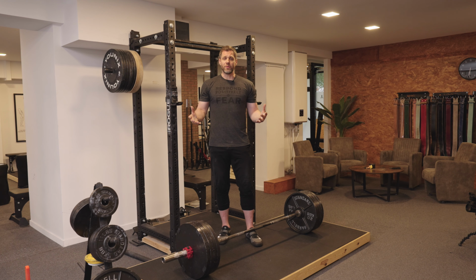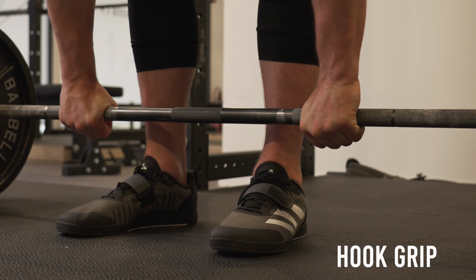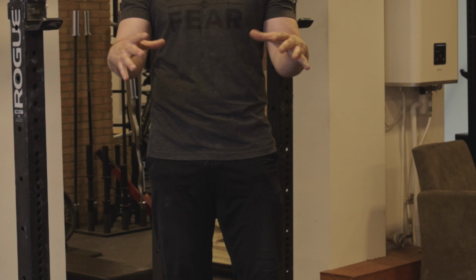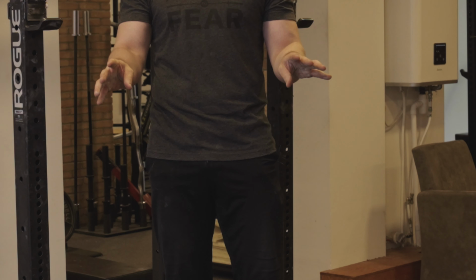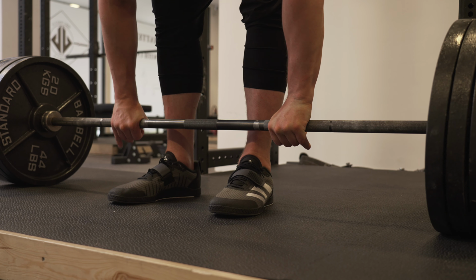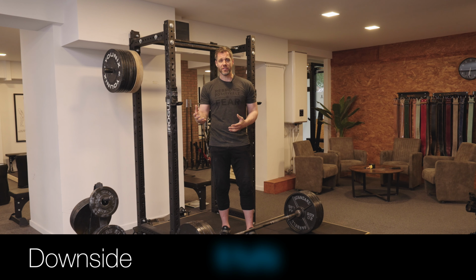Now the second option we have, and the one that I prefer in my own training, is the hook grip. It looks just like the double overhand, except this time we're gonna have our thumbs go across the barbell first with the index and middle finger trapping it in place. And the friction between the thumb and the barbell is what holds it in position. The downside is it hurts. However, what's more important? Sore thumbs or a bigger deadlift? I'm opting for the bigger deadlift.